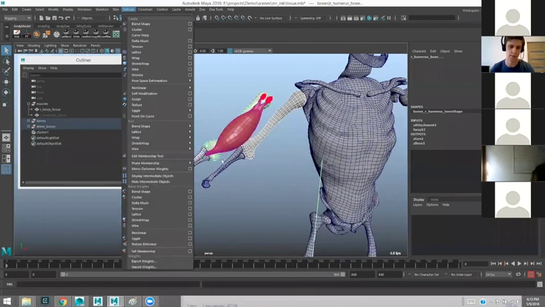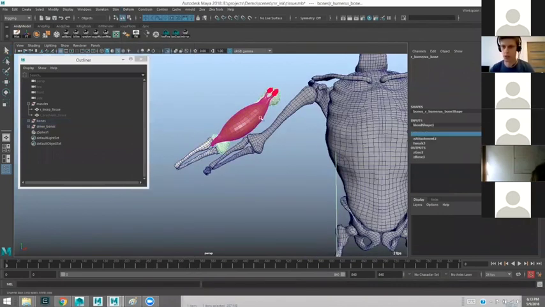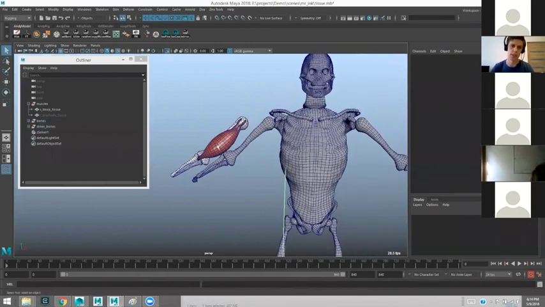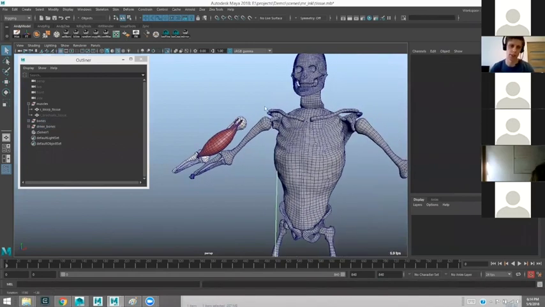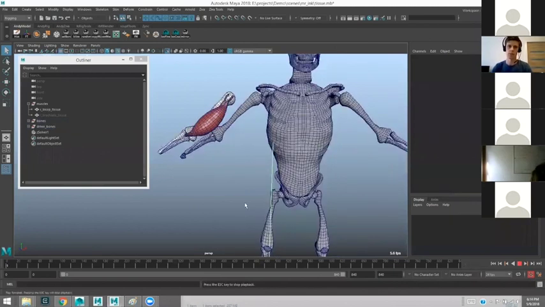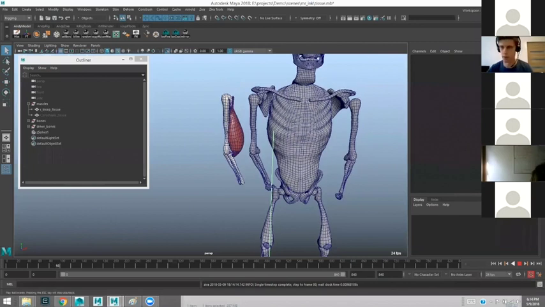Do these guys. Now switch the blend shapes on. And now what you're going to see is the bones are going to move around in lockstep with the alembic cache, and then the muscle is going to follow as well. So I can move this back now as a point of reference.